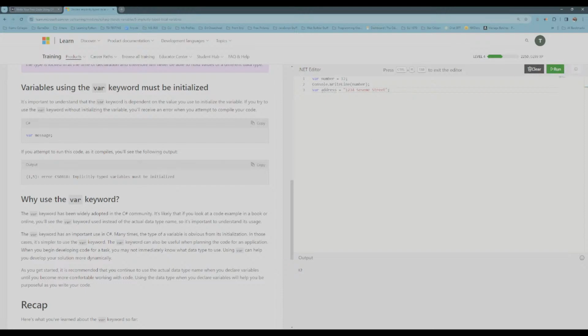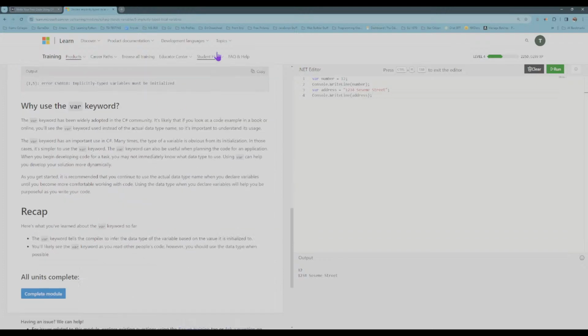When we run that, oh, forgot to call it. Now we can run that, and it'll be 1234 Sesame Street. So var implicitly gets what data type it is from the initialization.